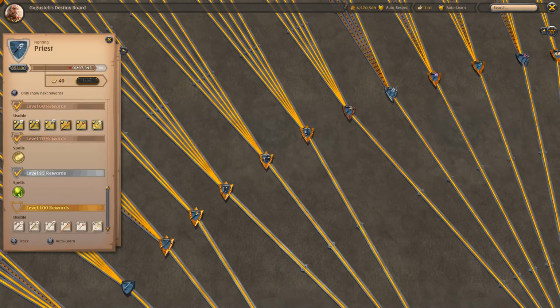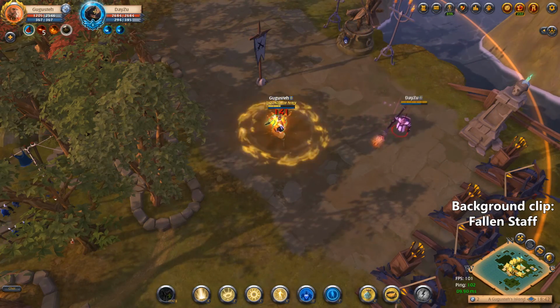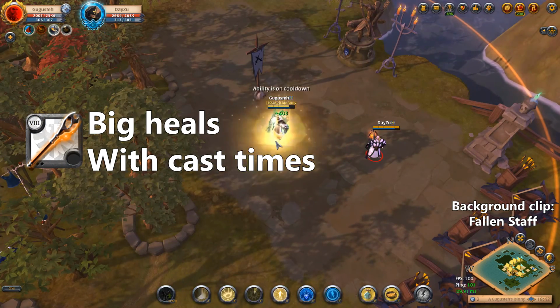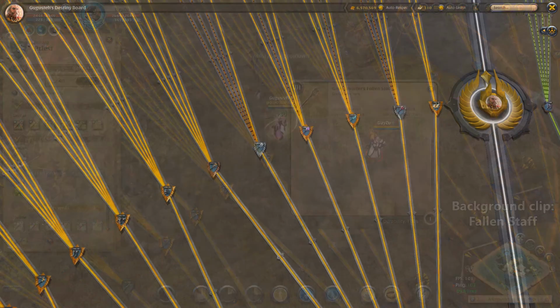The Holy Staffs are the other kind of healing weapons in Albion. They are way less mobile than the Nature Staff, but they have some instant healing. The Fallen Staff is the most used healing weapon in Albion.